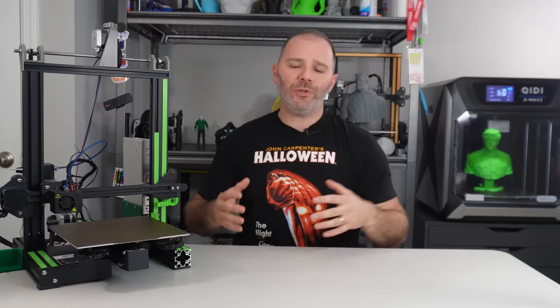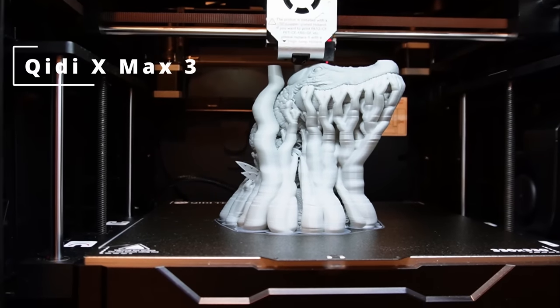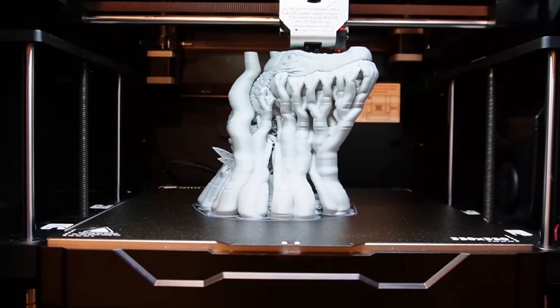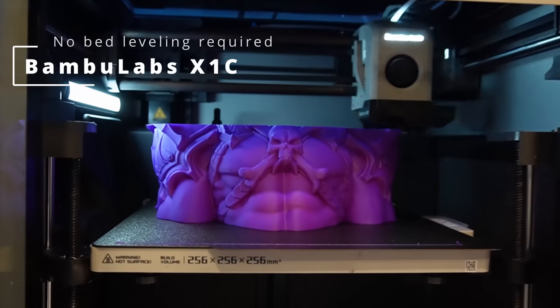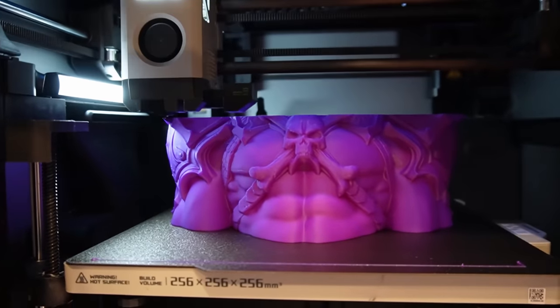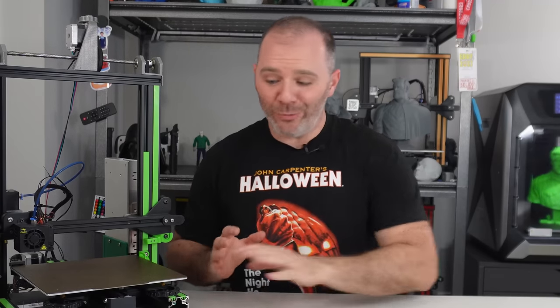A lot of 3D printers you may be seeing on the market today require zero bed leveling. Now, that's a good thing because bed leveling can be a high barrier to entry for a lot of people. It's not easy, it's tedious, and it can be hard to get it just right. But there are still those of us who have 3D printers that require manual bed adjustment.